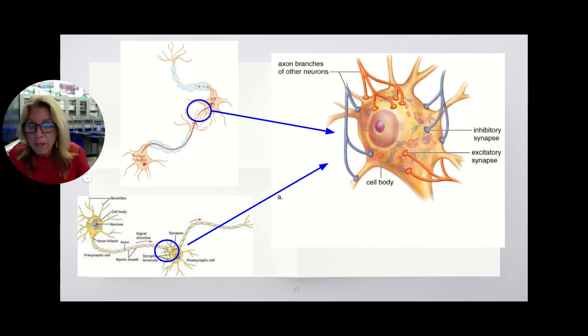Now, let's look right here. Here's an action potential that's triggered along this neuron. This is the synapse. If it's excitatory, it's going to continue that impulse along. It could be an inhibitory message. It could be saying stop. So we'll talk about that too. So here it is again. Here's a neuron where it synapses with the dendrites of another neuron, right? This is the axon, and it's connecting with the dendrites of a second neuron. That is the synapse. So if we blow that up, take a look.